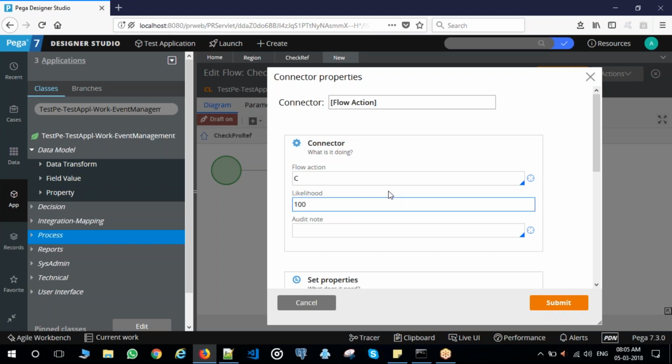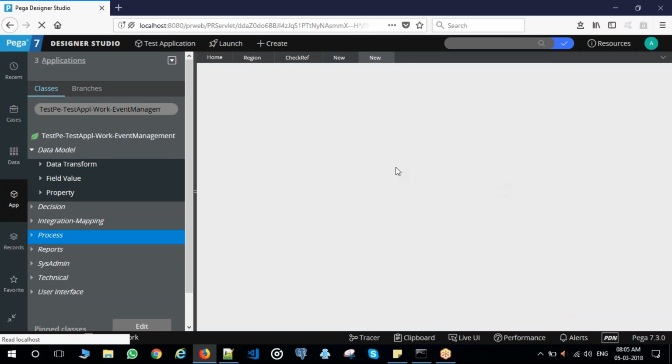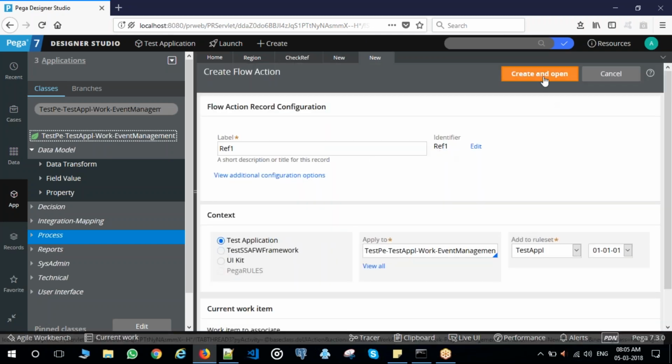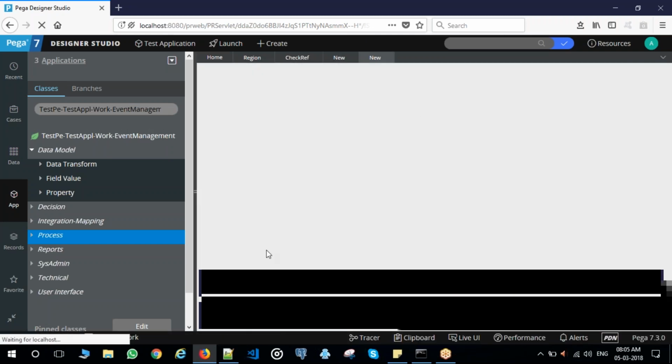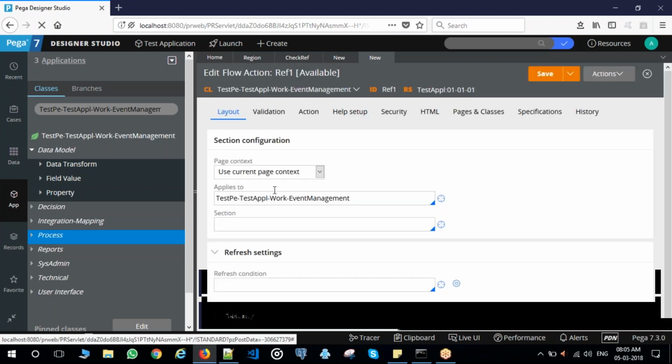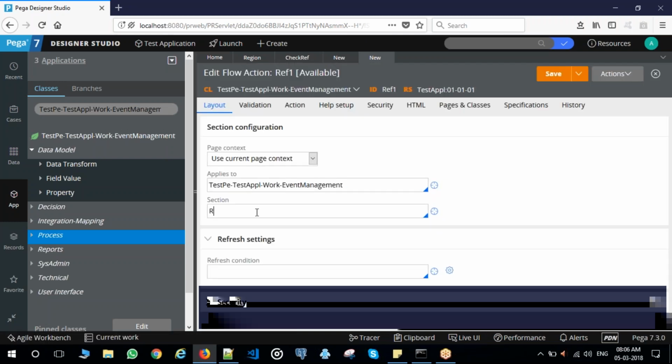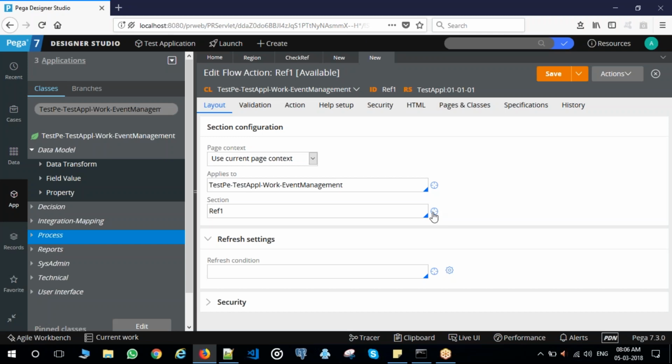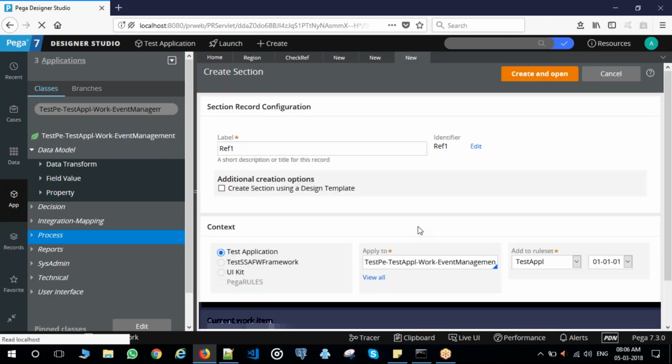Whatever the data, reference one blue action. Open this and create and open. From here, the reference one, just open the section, create and open the section.